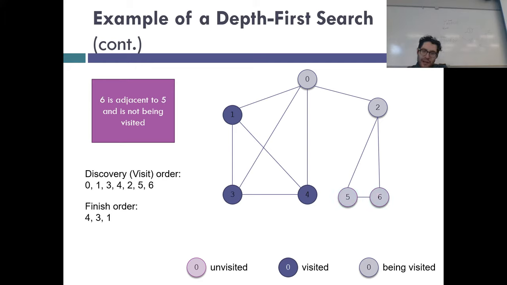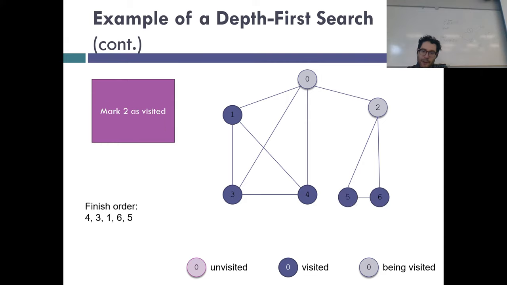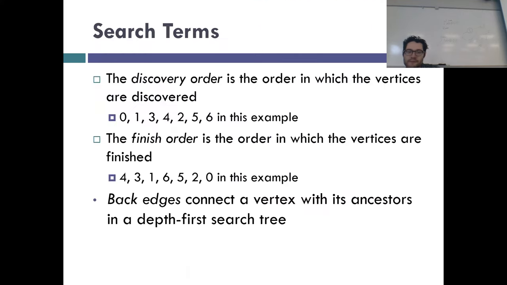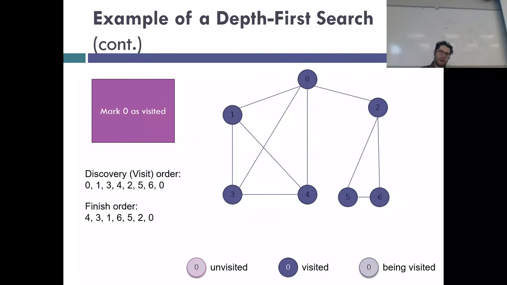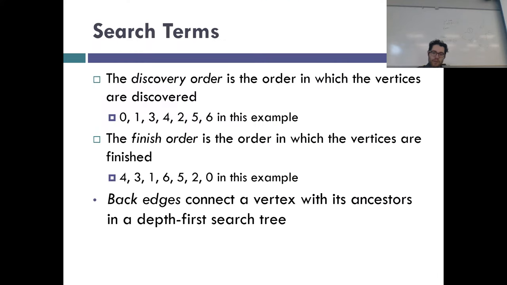And then I'm in a dead end again. At which point, I'll pop off 6. I'll pop off 5. I'll pop off 2. And then I can't go anywhere else. I'll pop off 0. So there's two orders, essentially, for depth first search. And this is why I say the output can vary, and what you're using it for can vary. We can go with the order that we visited stuff in, or we can output the order we finished stuff in, the order in which stuff got popped off, the order in which we hit dead ends.